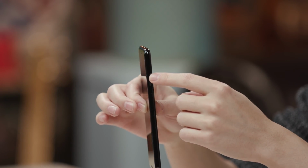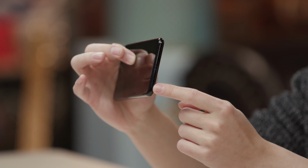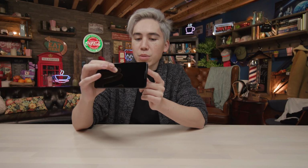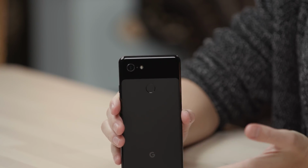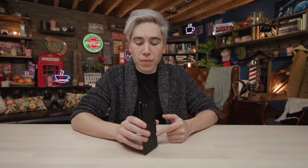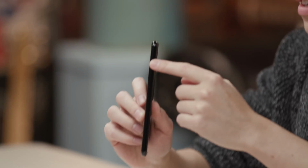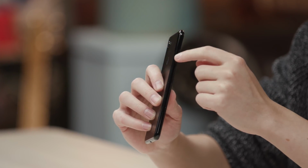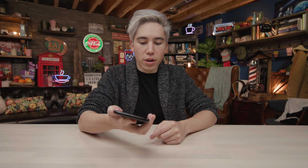On the side of it, you have sleep wake as well as volume up, volume down. And at the bottom of the phone, you have your USB Type-C, a speaker, as well as your SIM card. That's where you're going to be inserting it. And on the back, you have this very nice two-toned glass. Now, I did hear rumors that this scratches fairly easily, which is a problem. There's also a fingerprint reader, which is in a pretty good location. The side has an aluminum frame that is coated to be super shiny. It feels like plastic, the coating on it, but it is aluminum. And of course, there's tempered glass all around it. Glass on the front, glass on the back.